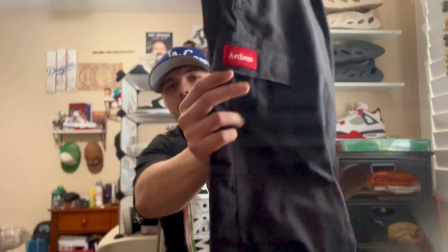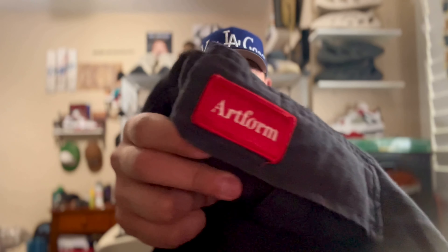I'm going to start off with the pants I've been wearing that I think you should try to get into your rotation. I'll try to tell you how much they cost and where to get them, because I'm trying to help y'all. First up I have cargo pants — everybody's wearing cargo pants. These ones are by Art Form, artform.com, and they're $55.